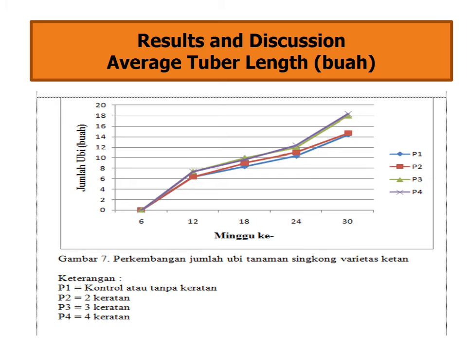The roots of the ketan variety cassava arise from the basal cut surface, generally differentiate into yam roots and are referred to as basal roots, and those arising from buds present in the internodes are referred to as rooting nodules. The differentiation of fibrous roots into yam roots is designed to store carbohydrate. It is the result of a process called tuberization, which is morphologically characterized by the growth of root thickness.